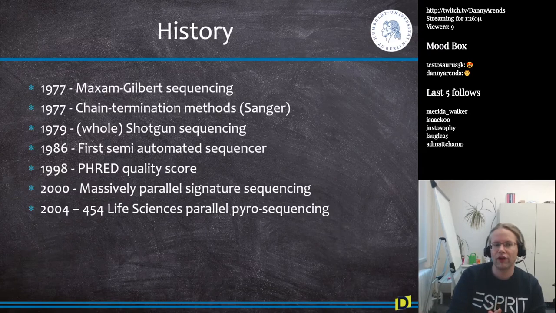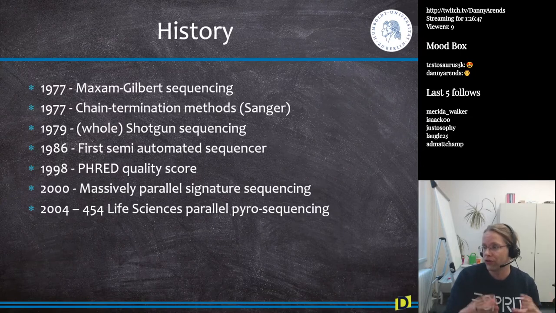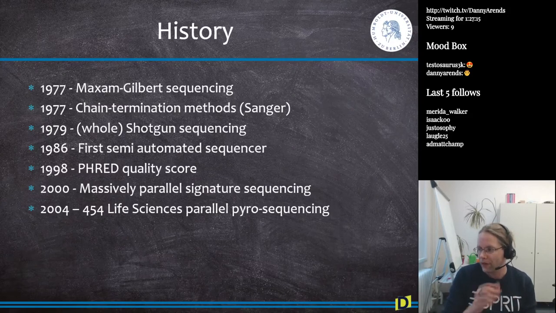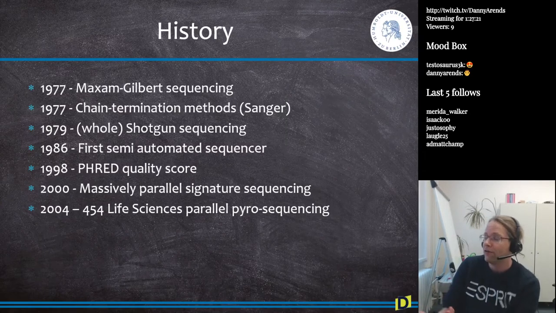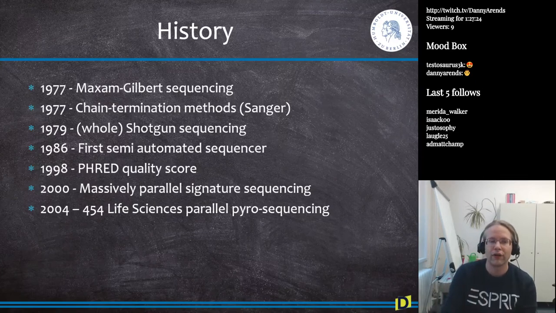In 2000, we started doing massively parallel signature sequencing, which allows you to scale up the sequencing process by not just sequencing a single DNA fragment, but by sequencing thousands or even millions of fragments at the same time. This is very similar to microarrays. Microarrays were miniaturized, and at the same time sequencing was miniaturized. So instead of having an Eppendorf tube where you would have a single sequence, you would take little drops on a little glass plate, making little clusters. These little drops that you put on the glass plates are then individually sequenced. This, of course, allows you to scale up.